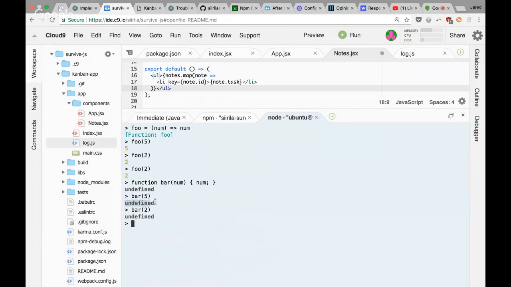Because what did I say gets returned from a function that doesn't have an explicit return value? Undefined, except what's getting returned from foo? 5. So that's one of the big differences between a fat arrow function and not: on a fat arrow function, by default, in a sense, the last thing evaluated in it is what's returned.